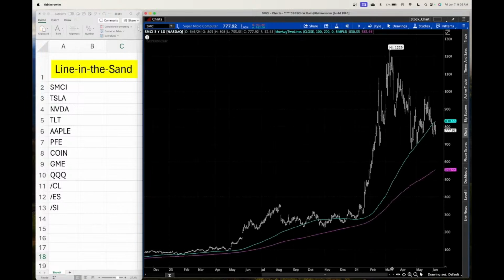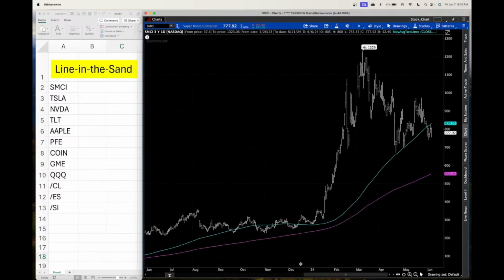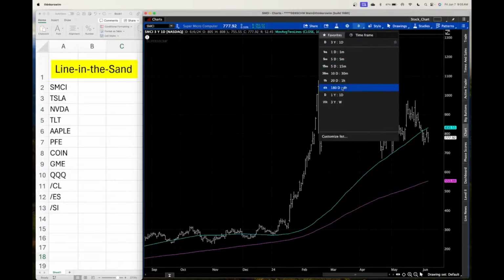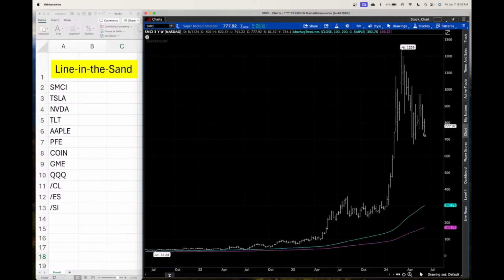SMCI, what we're looking for is overlapping numbers. Stocks do not like to stay around big numbers. 100 period moving average, 200 period moving average. So right now, the lows look interesting. The 100 period moving average looks interesting. That's the daily. Pressing on to a weekly, not really much here. You'll notice the weekly highs and lows being the same.